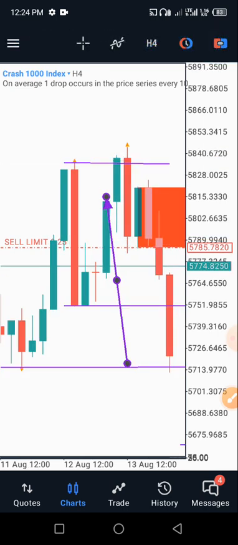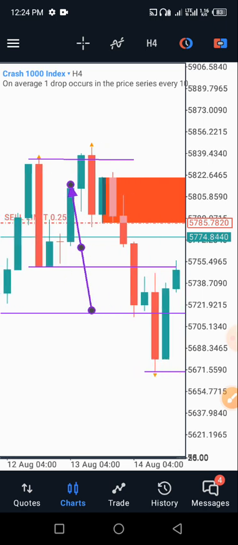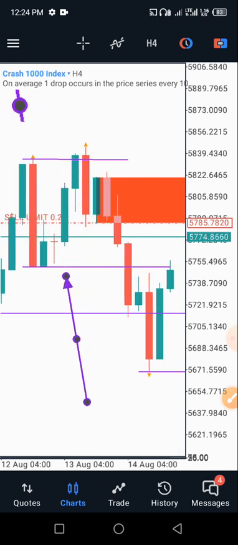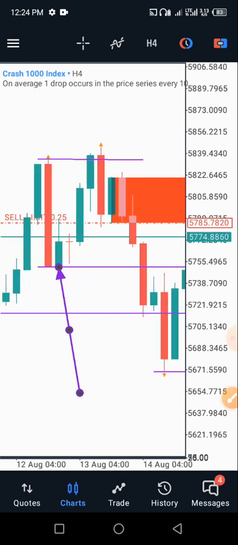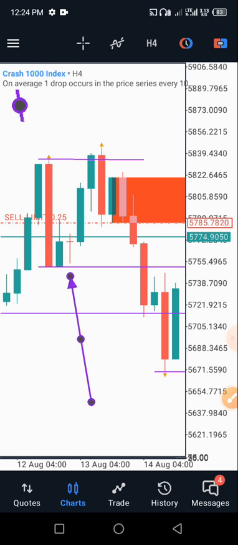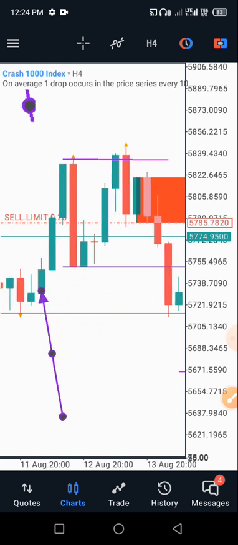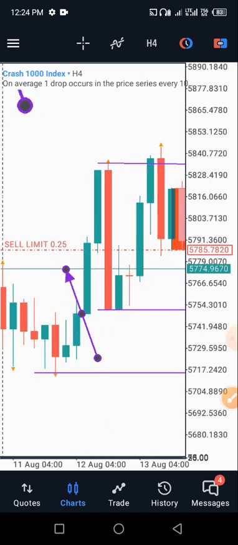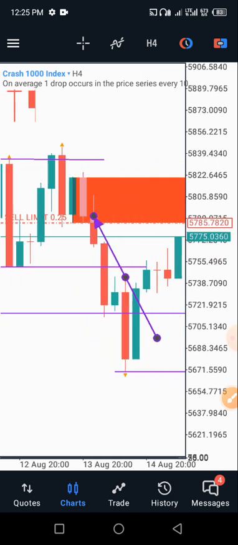So after our liquidity sweep, the next thing we want to look out for in the market is our break of structure. This was our first break of structure. Now the more the break of structure, the better for us. After this first break of structure, we can see that there was another break of structure. So this confirms to us that the market has little resistance to the downside, and that is why the market is taking out the buy orders, so that they can get more positions before they start selling.